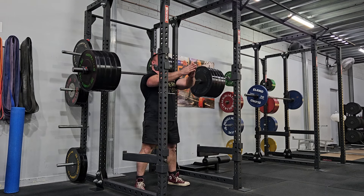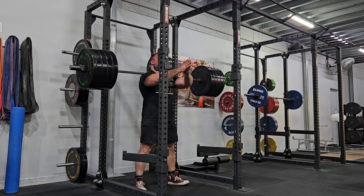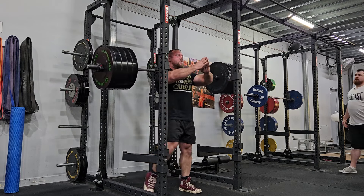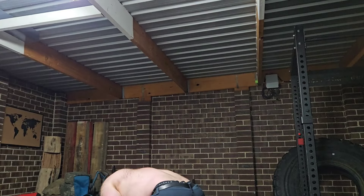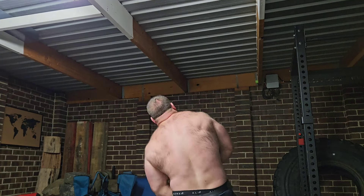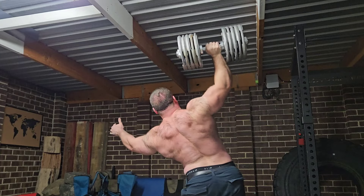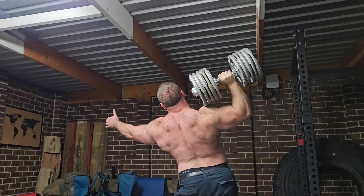Then on Thursdays I have my front squats. Front squats are the main lower body lift that I do. I found that front squatting was nowhere near as taxing on the CNS as traditional squats. When I squat traditional low bar, it's never my legs that give out — it's always going to be my core and lower back. So with the front squat, this forces me to stay really upright, which is going to make my traditional squat better. My core is the limiting factor, so if I can bring that base level of core strength up, it carries across to my traditional squat without burning out my CNS. Recovery from front squats for me is much, much quicker than traditional squats.